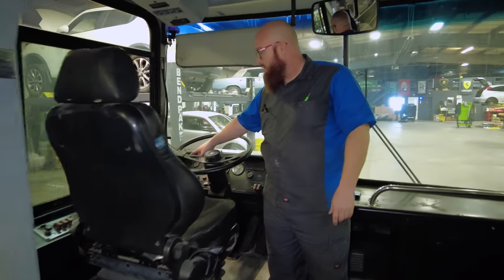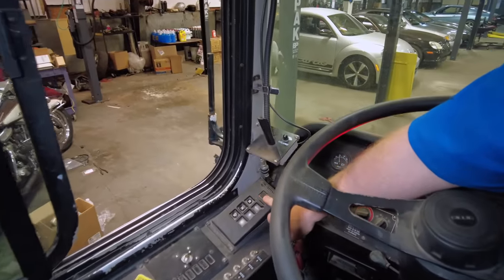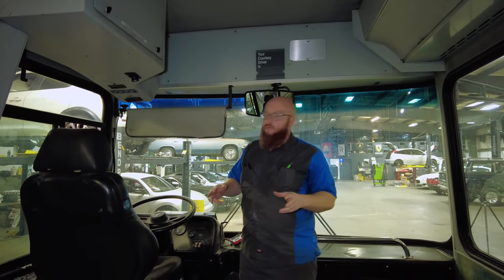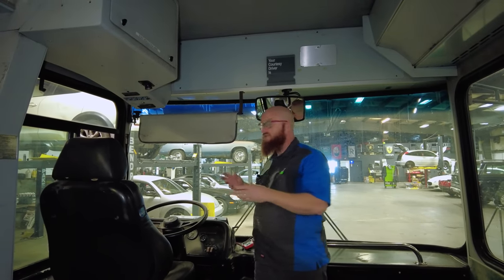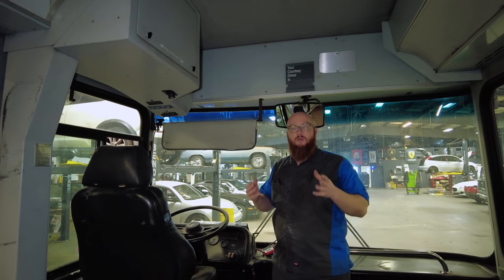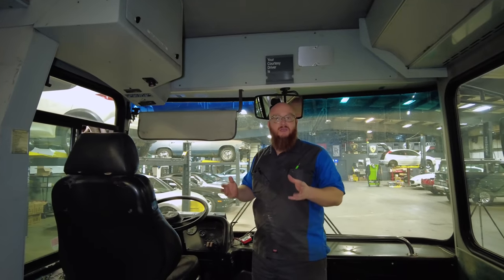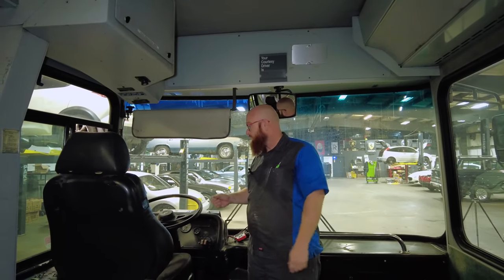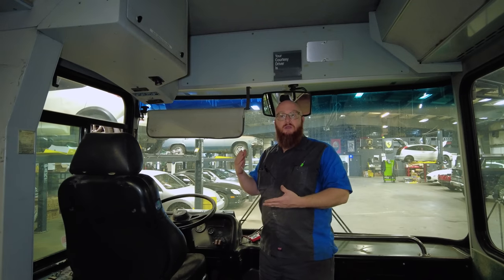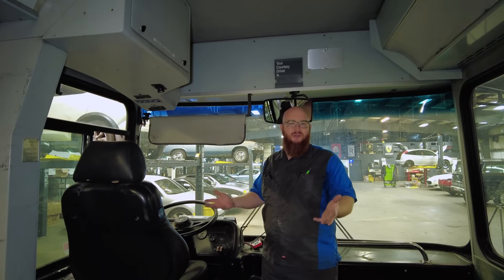I'll turn on the key and we can see on our Allison gear shifter — it's in neutral, and it's flashing a five, being that it's a five speed. The person who's really been helping me says they can do some changes with the transmission control module and unlock sixth gear. Apparently the transmission, the B300R, already has sixth gear — it's just not being utilized. The transmission control module doesn't have that enabled; it really wasn't necessary just to zoom around inside the city. It'll be kind of like a double overdrive, which I imagine will get me past 60 miles an hour. I can maybe cruise 65 or 70 — I don't need to do 80 or 90; that's kind of foolish with an RV.